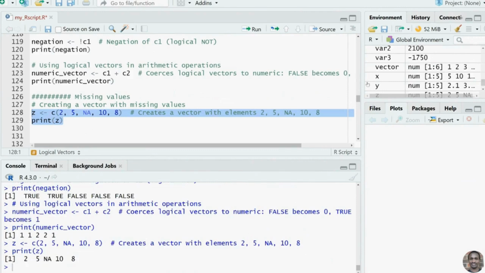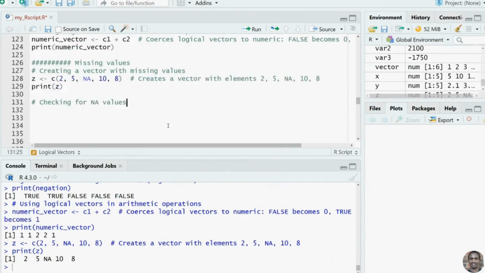Now, suppose you wanted to check if there are missing values in a certain vector. We use a function called is.na, and inside the brackets we pass our vector. So we check whether there are NAs in Z. This function will go through each element and check: is it missing, is it NA?